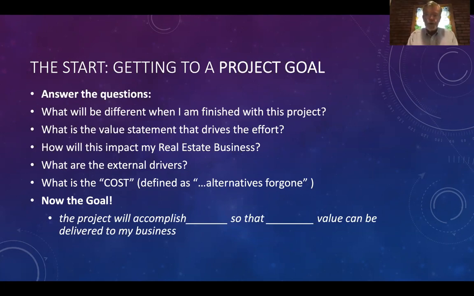Now this is really important. Some of this stuff seems a little weird. No, it's actually not. Nothing changes until something's different. What are you going to do in this project that will mean what you do now and what happens after the project are two different things? You've got to ask yourself that question.